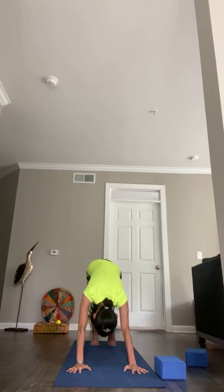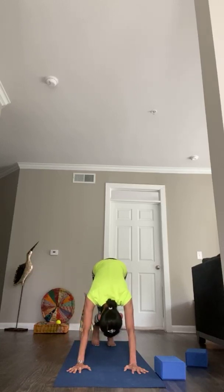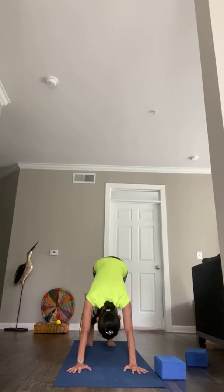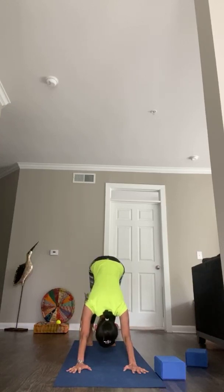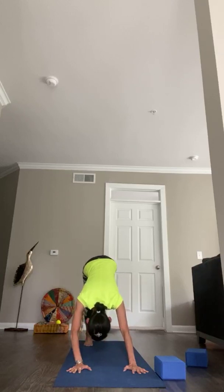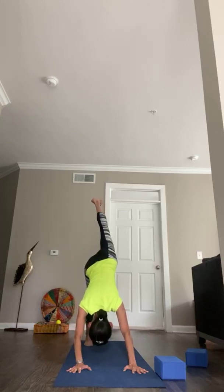If you choose downward facing dog, then paddle your feet. Ease off all the tension. Pause right here in your downward facing dog. Breathing in, shift the weight toward your right foot. Inhale, lift your left leg behind you up toward the ceiling.